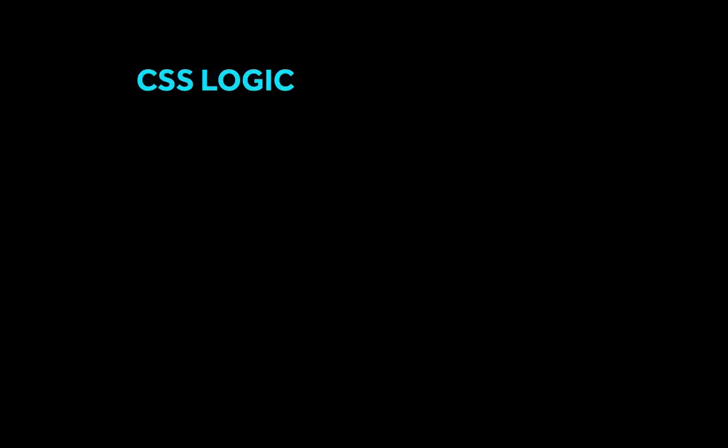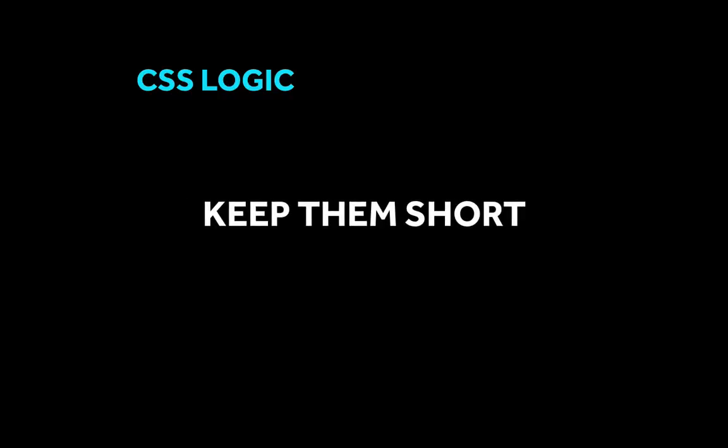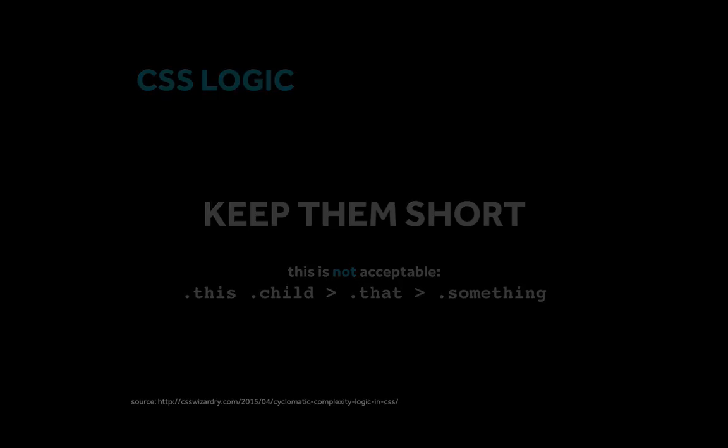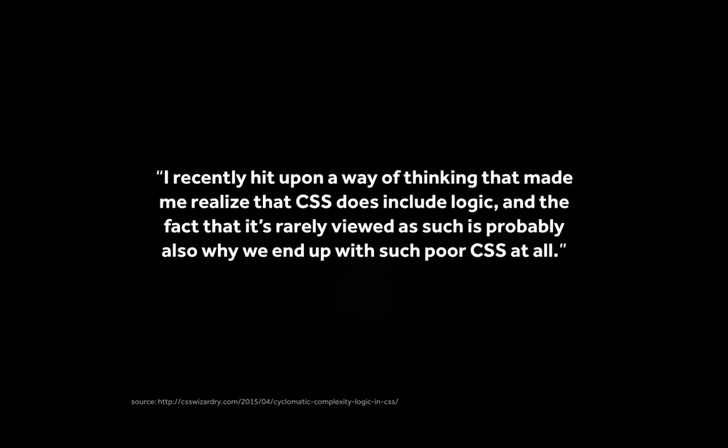It's also related to something Harry Roberts came up with. He said that there is logic in CSS. A lot of back-end developers like to say CSS is kind of logicless, just a bunch of properties that you're throwing on selectors. But I think this is an interesting way of looking at selectors as a whole. So, getting back to keeping it short, using this same example and thinking about the logic behind it.